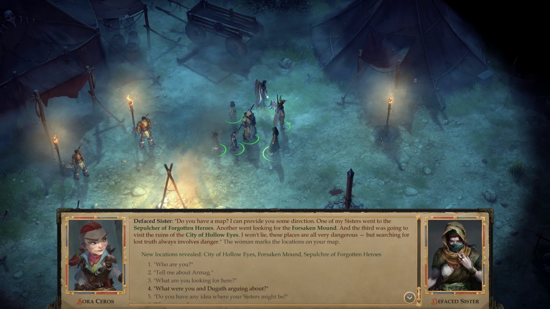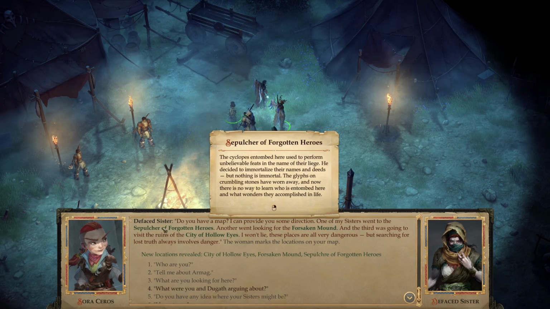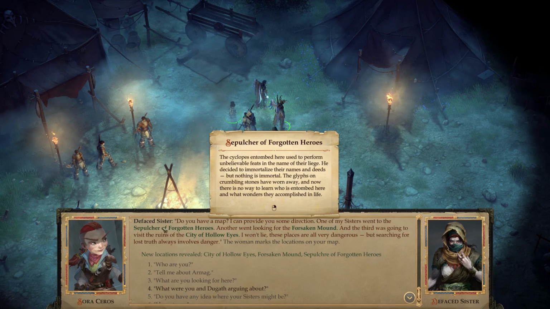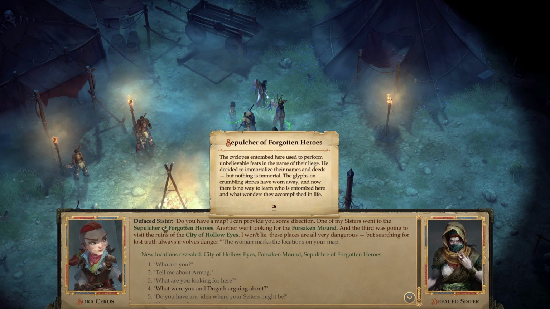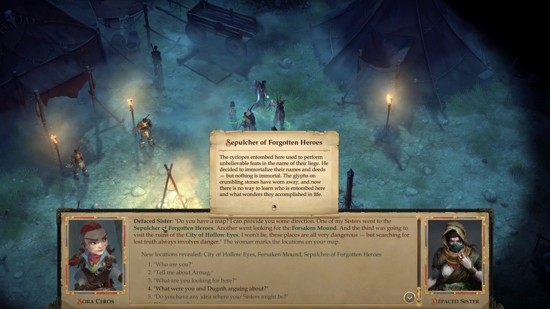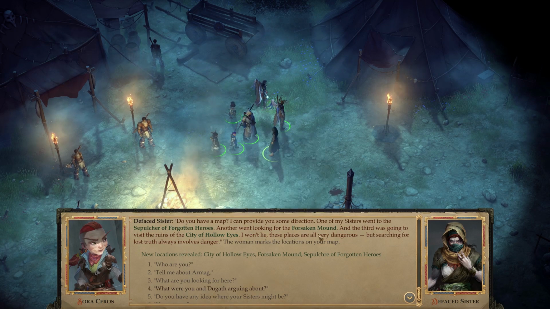The woman marks the locations on your map. Sepulchre of Forgotten Heroes. The Cyclops entombed here used to perform unbelievable feats in the name of their liege. He decided to immortalize their names and deeds, but nothing is immortal. The glyphs on the crumbling stones have worn away, and now there is no way to learn who is entombed here and what wonders they accomplished in life.